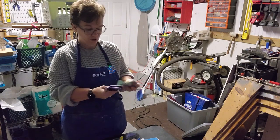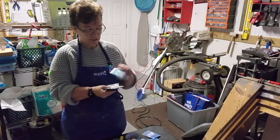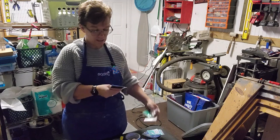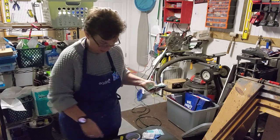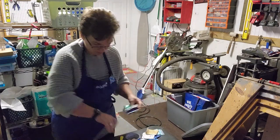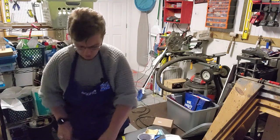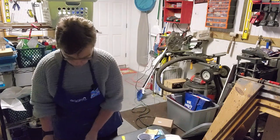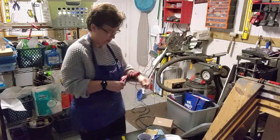So we're gonna do ocean colors. Let's take out the colors we might use — blue, turquoise, white. Do you think we should use some gold too? Yeah, okay. The rest of this I'm going to put in here — I use these sticks with packing tape on them for glue-ups. Let me plug in my glue gun so it can heat up.